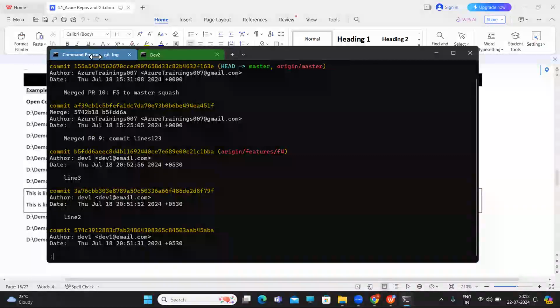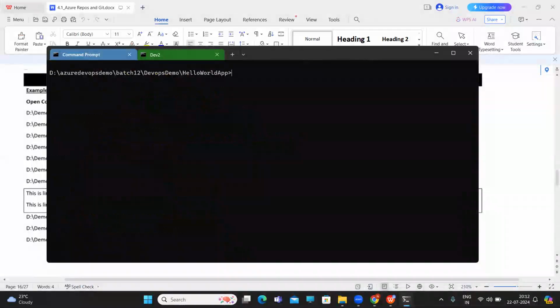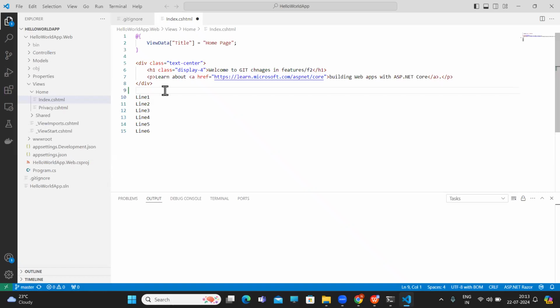Now I'm making some changes as developer 1. Some change, I'm just trying to create a commit. We'll take line number 9 as an example and modify it.